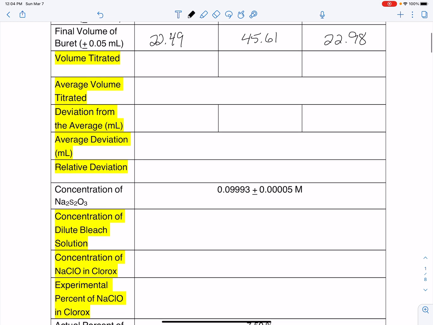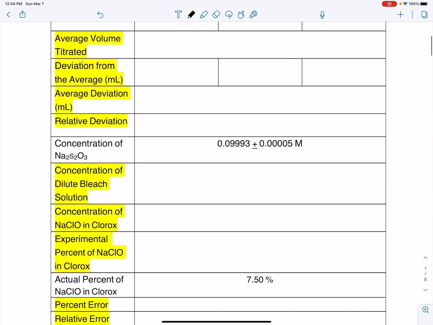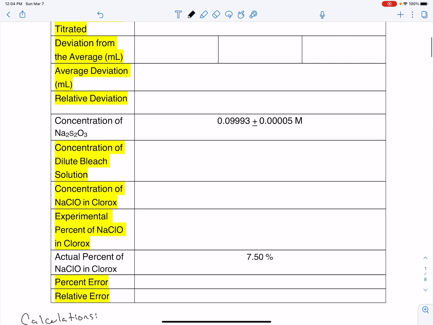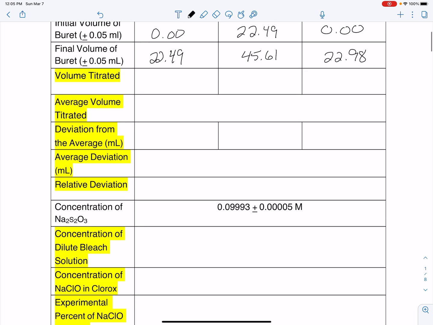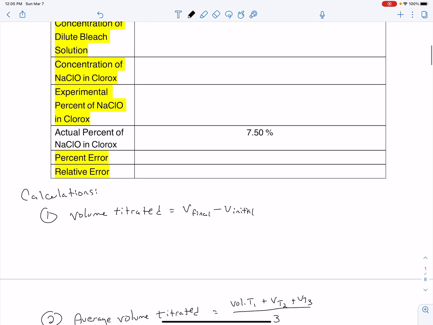Okay, concentration of the diluted bleach. And you'll notice I highlighted all of these. The reason I highlighted them is because those are all calculations. The bleach that you used was 7.50%. Take note that the bleach that I'm going to show you through a calculation is actually 5.25%. And I'll mention that, it's a different bleach sample. I used data from a different year, a different example, but yours is 7.50, and then your percent error and relative error. So we have our data table, and then we move down to the calculations.